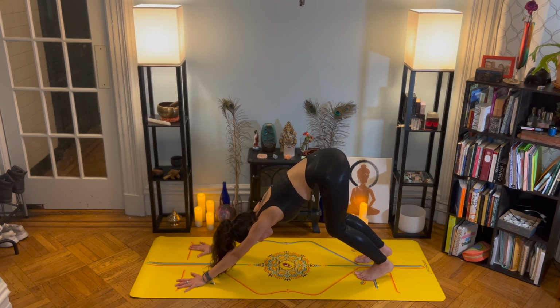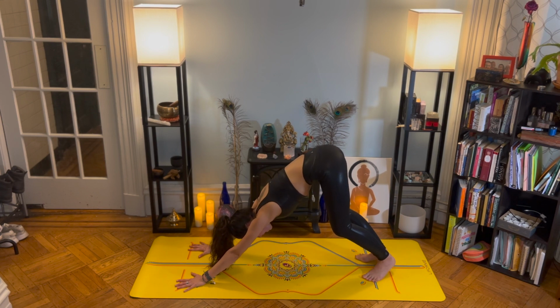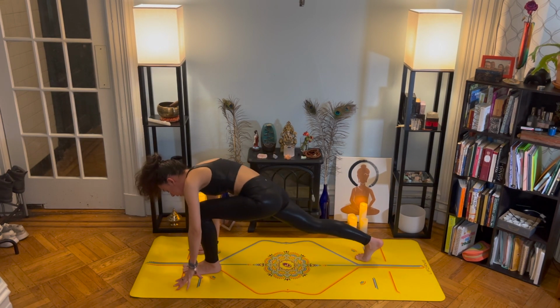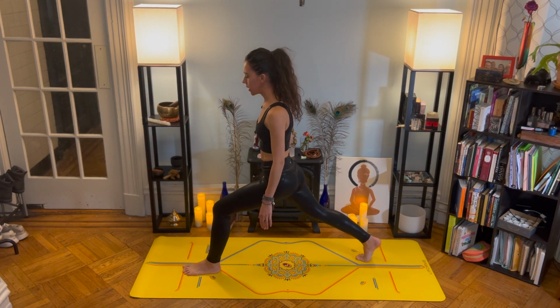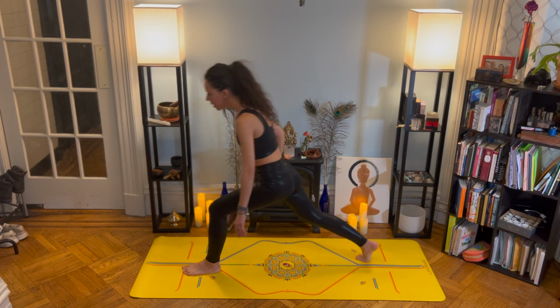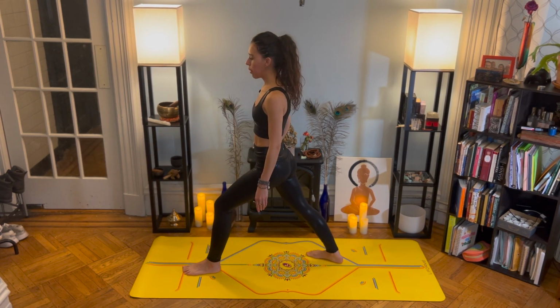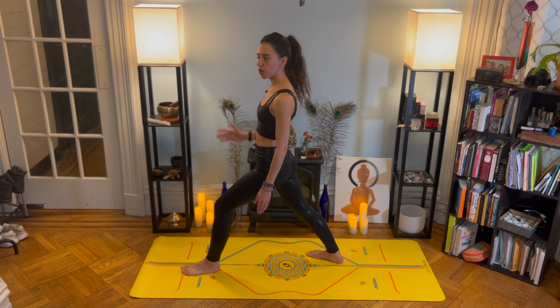Take a long deep breath in here. Bring the heels together again, toes to the side. And now bring the left leg forward. Inhale, come up. Notice again, if your right heel is off the floor, take a short step so your heel is on the floor. The toes on the right foot are towards the upper right side of your yoga mat.